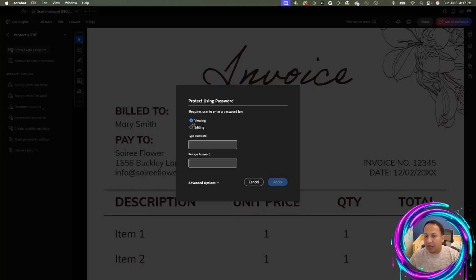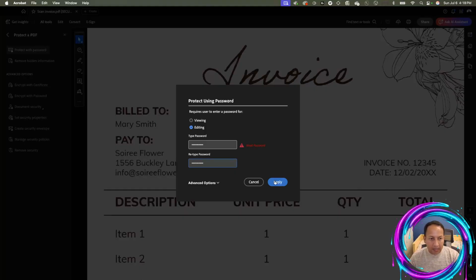Because you can't really share the password with anybody and everybody out there to be able to view it. So the option that you want to choose here, so that the users are able to view the document without password but not edit it, is the second option, editing. I will go through the simple password again, and I can simply retype the password, hit apply. Oops, I think I typed it wrong. Let me do it one more time.